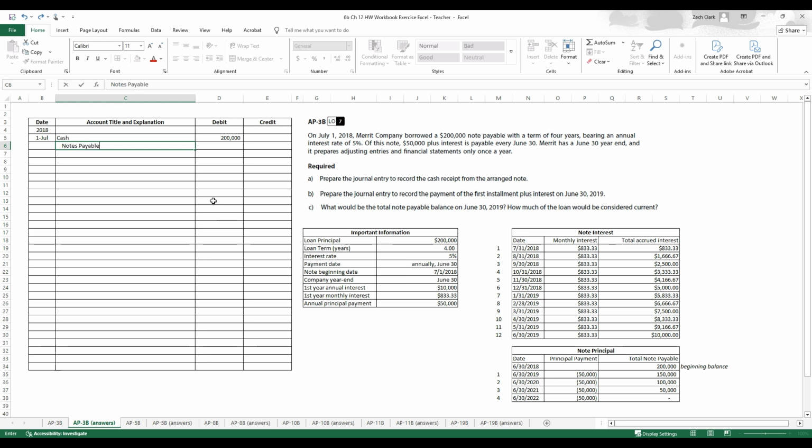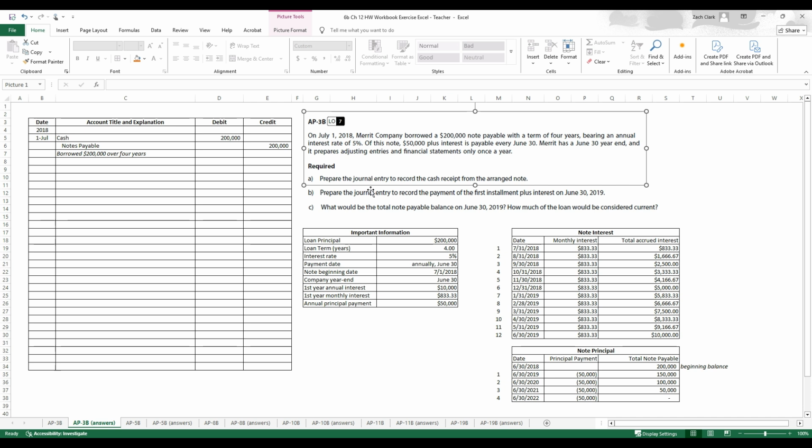And then notes payable will be our liability that we use, and the debit and credit need to match. And we'll say borrowed 200,000 over 4 years. Okay. So we have cash. We also have a liability, right? We owe this money back. We're going to repay that over 5 years, and the bank, or whoever we borrowed this from, will earn the interest revenue over that time period. Okay, so that's pretty basic, right?